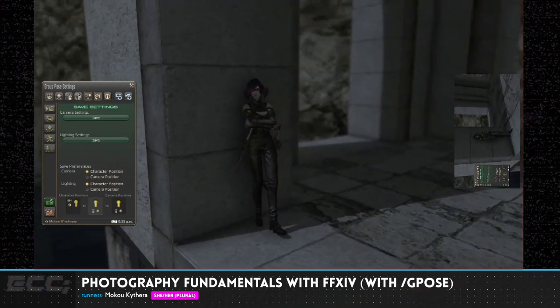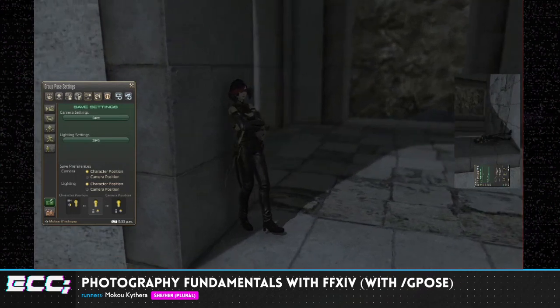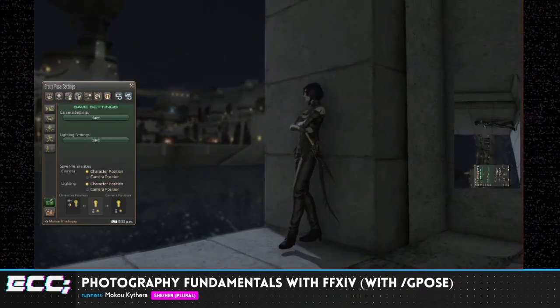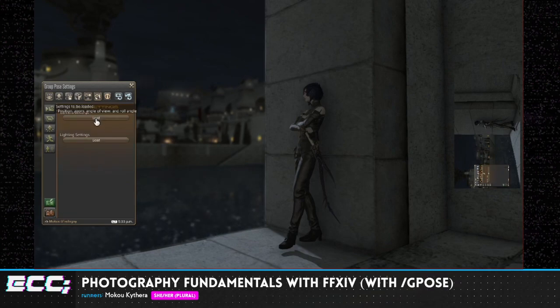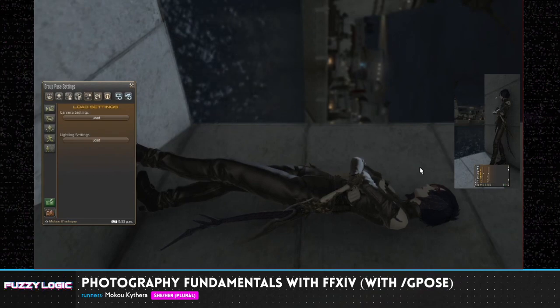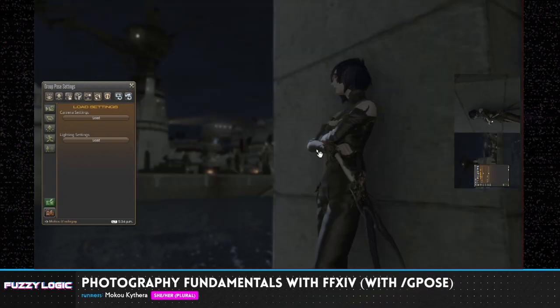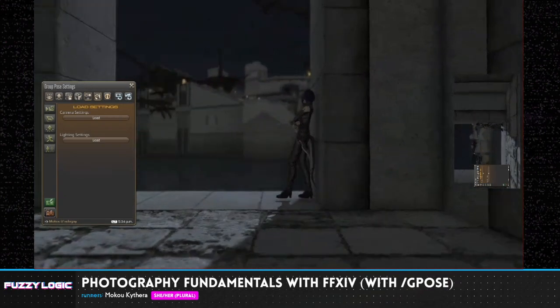Now, we can go with this very kind of romantic, wistful look, where if our camera's right here, we're looking out, reminiscing, brooding. But this is kind of what I'm talking about when I was talking earlier about having a story. Obviously, there's an emotion that's trying to be conveyed here. And figuring out what that is and what we want that to be is what's going to help us turn this picture into a stronger picture. And that's really going to show up as we start applying the lighting.